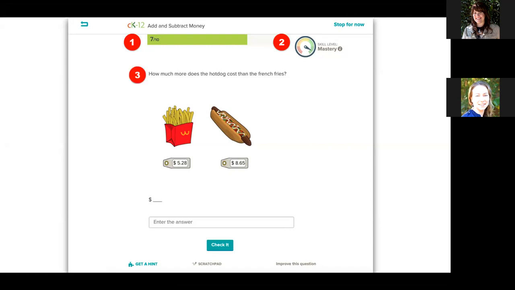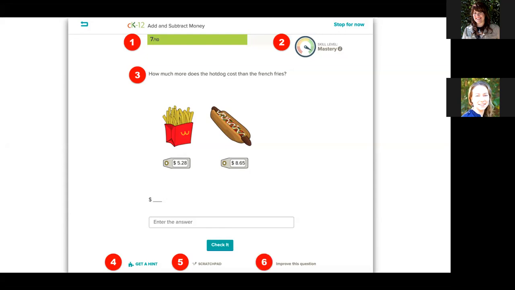Then we have all different types of questions that are going to appear in practice, including multiple choice, true, false, fill in the blank, select all that apply. Images sometimes appear in our questions. Down at the bottom, we have the hints that are available in the bottom left during practice for most of our concepts. Sometimes the hint appears as text, or it's sometimes in a short video, particularly in the questions geared toward the younger kids. We have a scratch pad that's available for all questions if students want to use their mouse or if they're using an iPad and using a stylus or fingers to write on the screen to solve a problem.